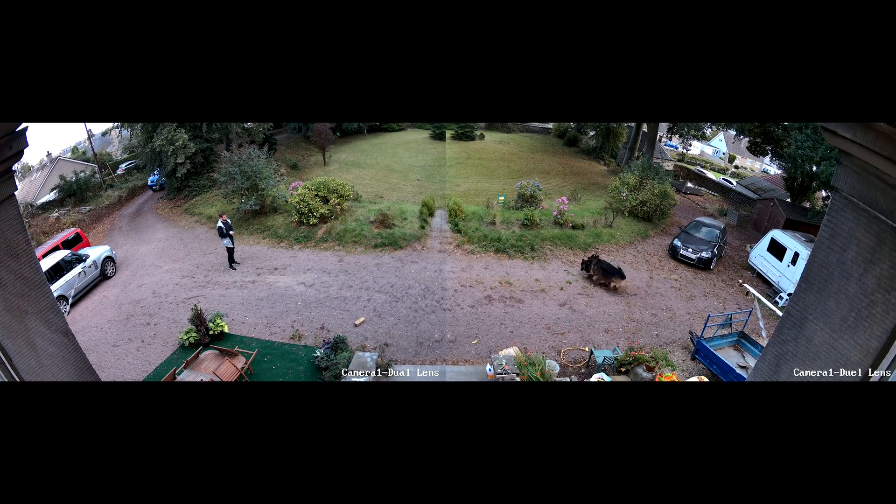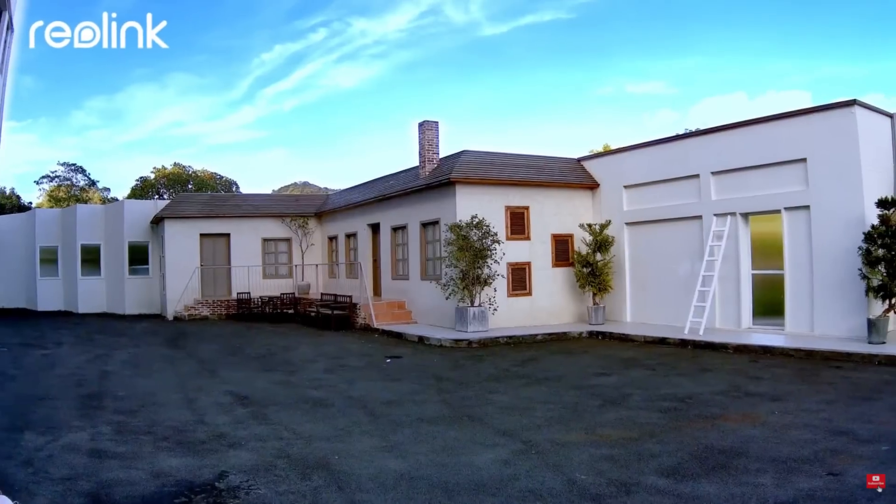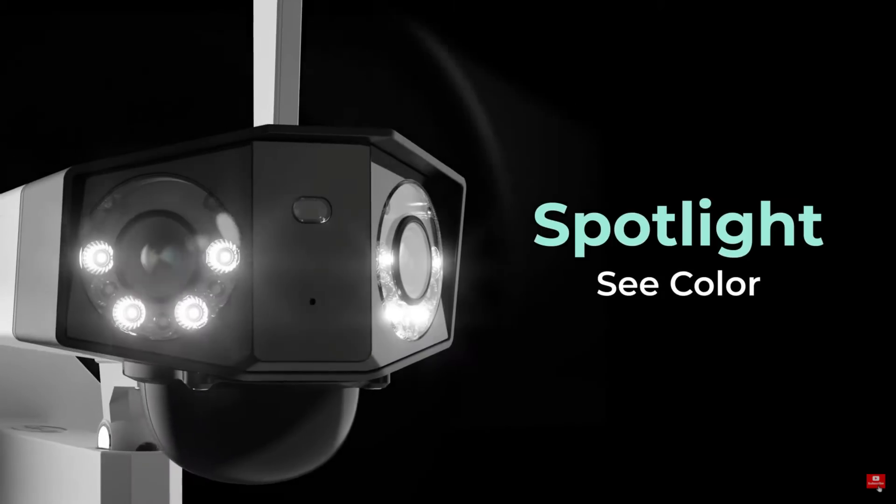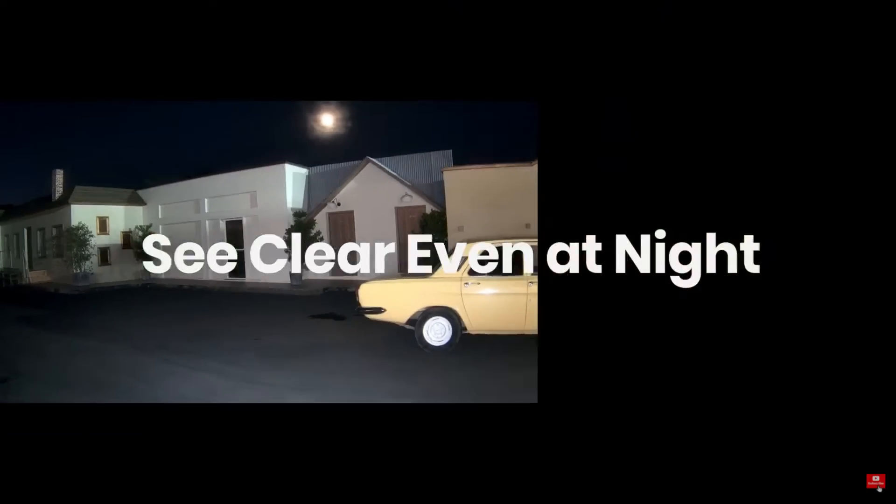Sounds really great, right? What's not to like? Well, this is where my initial expectations of this product didn't actually line up with what has been delivered. When I first saw the dual lens months ago my initial impressions were really solid and I was actually pretty excited to see something a little bit different. But what I thought we were going to get was two physical lenses combined into one large single image that you could pan around, zoom in, and set motion areas on — and unfortunately that just isn't what we're getting.